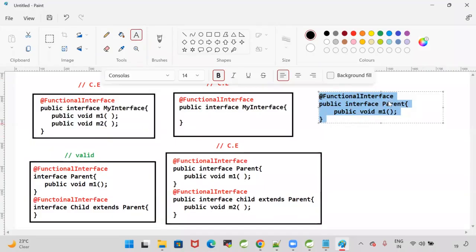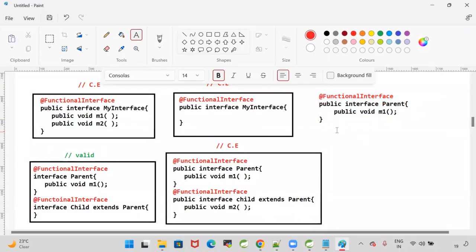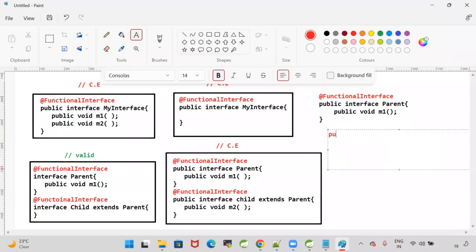I'm not writing public for the child, guys. Interface child extends parent, with public void m3, public void m4.